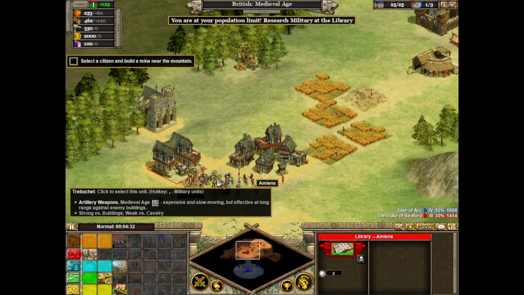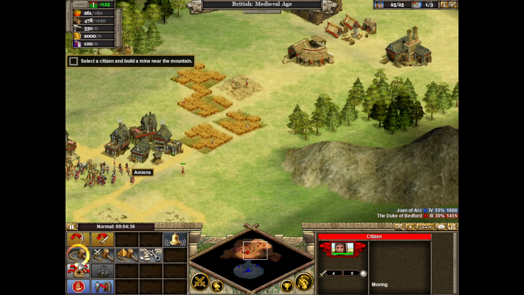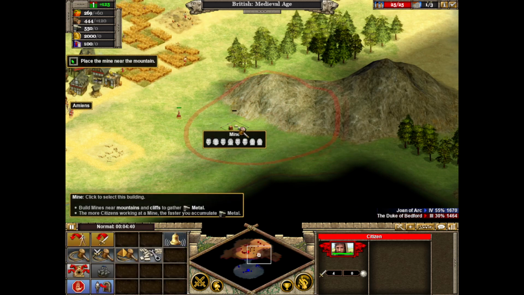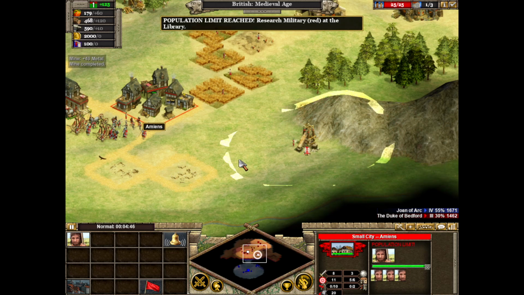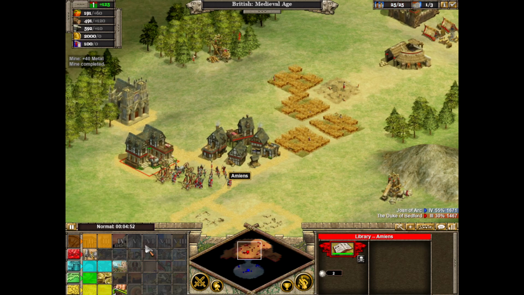We can start gathering metal by using a citizen to construct a mine. Find an idle citizen and have them start building. Mines can be built next to mountains or cliffs. Like the woodcutters' camp, mines don't need to be near a city, but they do have to be within your national borders. Well done. Each mountain can support one mine. The bigger the mountain, the more citizens can work at that mine.